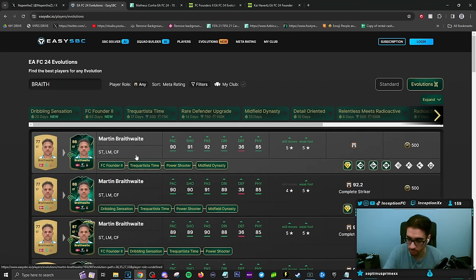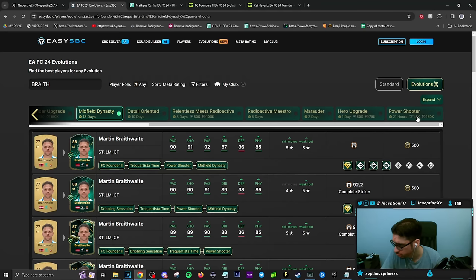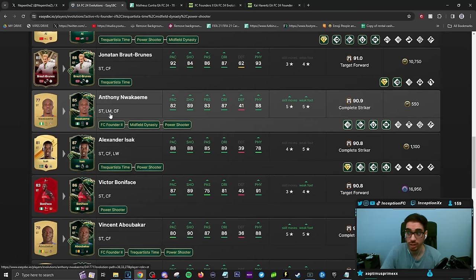So from FC Founder Part 2, a lot of cool stuff you can work with. So again, it's FC Founder, Trek Ortista time, and then you go to Midfield Dynasty, Power Shooter, and again, you might get really lucky and some things actually pop up. You could see that even if it doesn't load up certain ones, you can see that some of these cards have like 3 different ones, right? There's obviously this guy who is Nigerian, right? So for people that want to build a Nigerian squad, boom, they get a decent card over there.